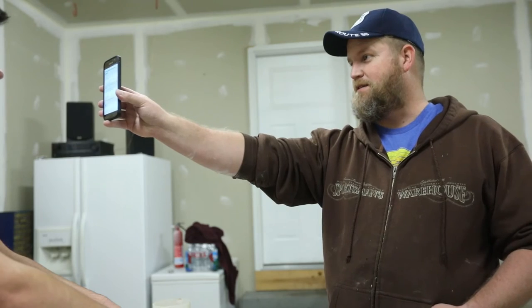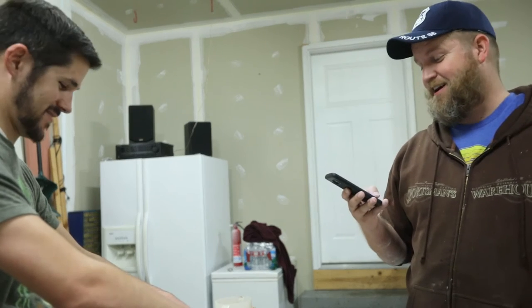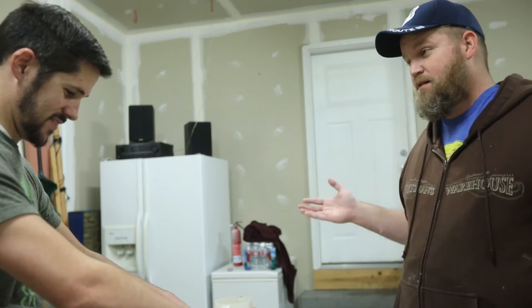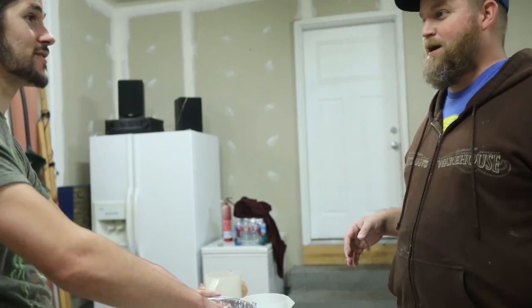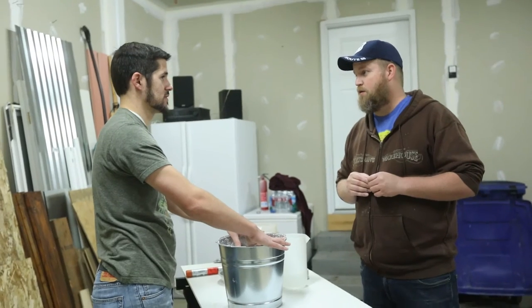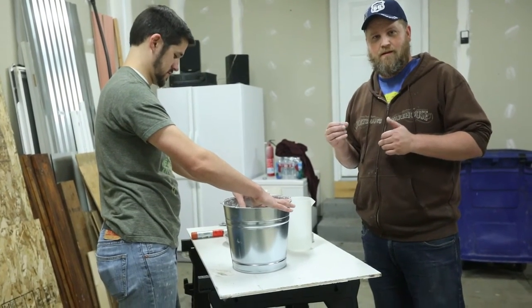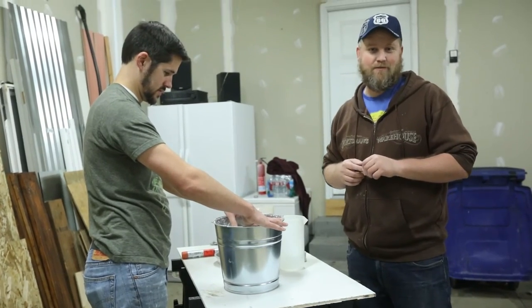Warm water makes it set faster. Beg to differ. Imagine how fast it would be if we were doing cold water. Why would it say cold water? Why would they say cold water on the search terms? You're doing a fantastic job. Maybe. Isn't he doing a great job? Thumbs up if Devin is doing a fantastic job.